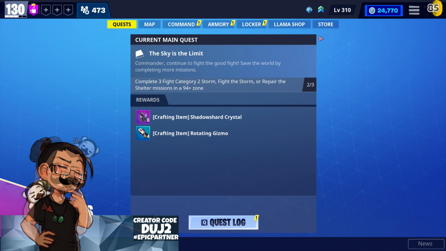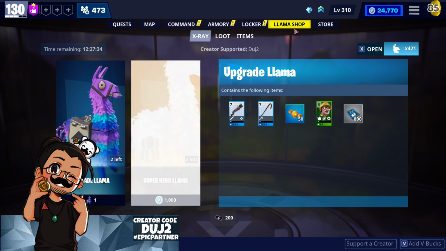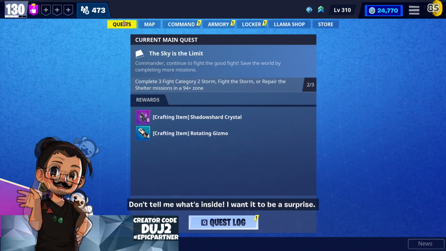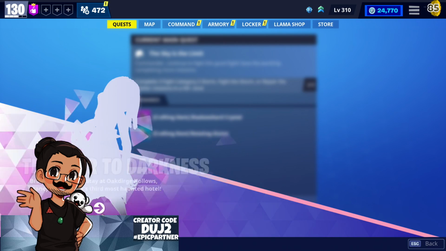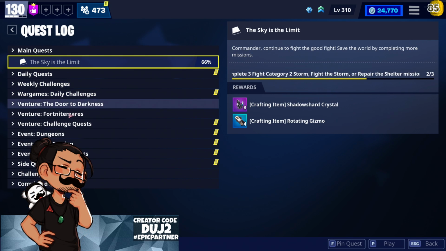So let's just jump straight into it, guys, and go straight over into the llama shop. And we have a superhero llama today. Good luck getting something good in there. Let me go just check the quest. Well, we shouldn't have anything new here. No, I was just checking to see if maybe they had given us something at the very end.